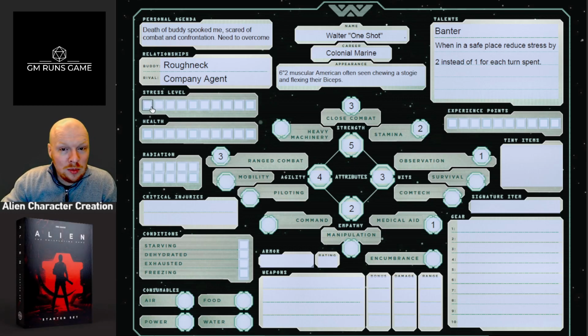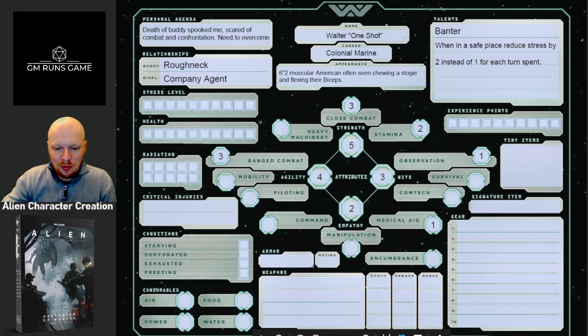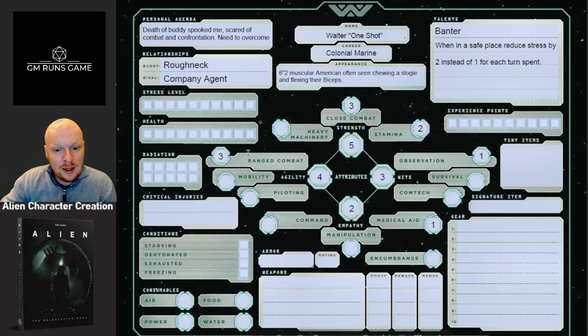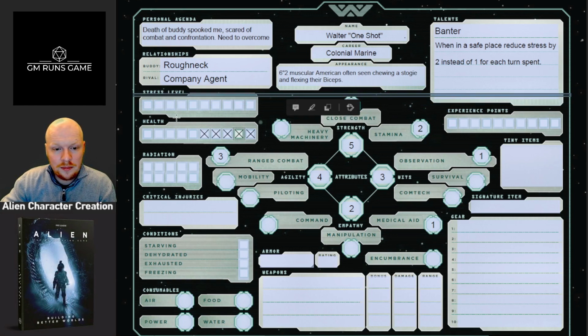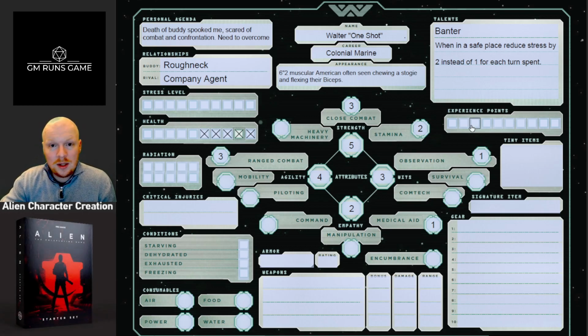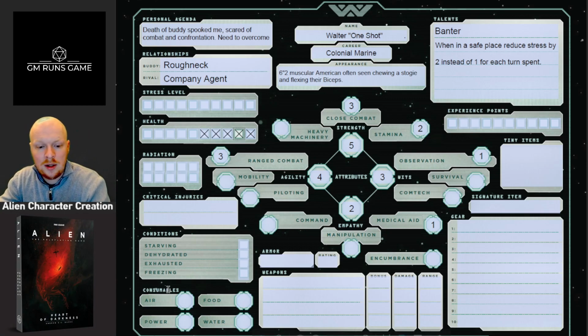So stress we don't need to worry about right now. Stress is something that your GM will dish out to you as you play the game. That's the same also with radiation. But health we should fill in. So your health is equal to your strength. So we've got 5 health. So let's just cross out 5 of these boxes. Next up is experience points. Again, that's something that will be discussed at the end of your sessions or the start of the following sessions, depending on how your GM wants to do it. Critical injuries, we've not had any yet, thank goodness.